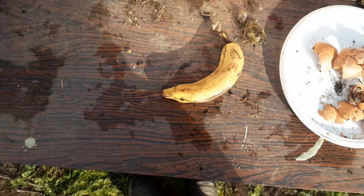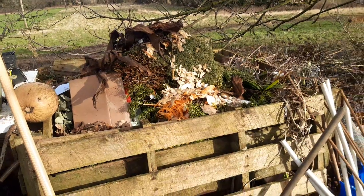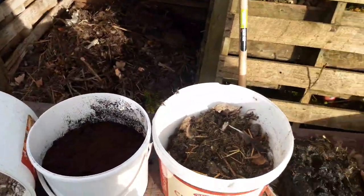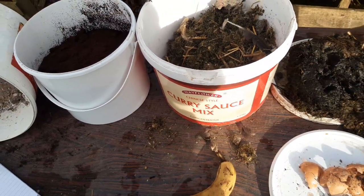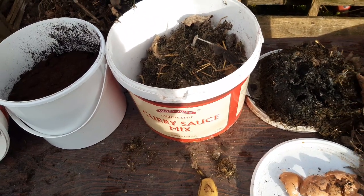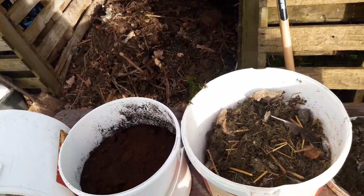Tea bags - we all like a cup of tea. You can see there's plenty in my compost there, it's all mixed in and not sorted yet. Tea bags help retain moisture so they're good. We get the cheap tea bags and I've never found any remains in my compost heap when it's broken down. A lot of people say they contain plastic that won't break down, but I've never found any, so fingers crossed.